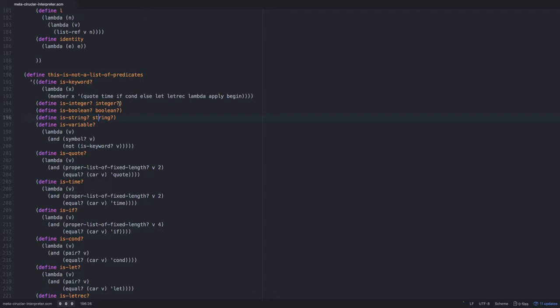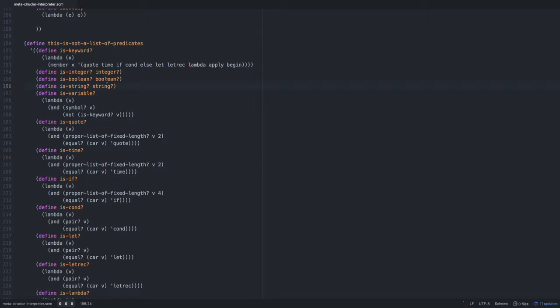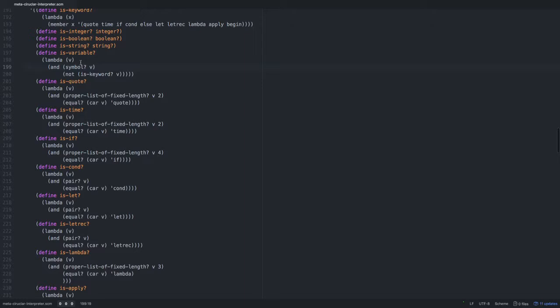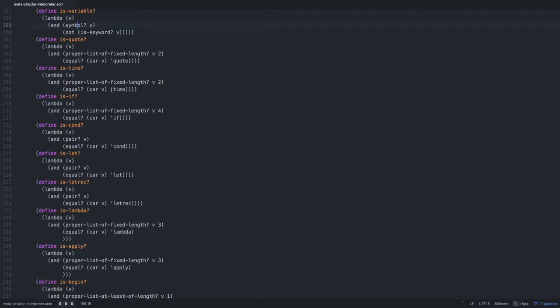And of course, just a little, make a little distinctions here. So integer here is already defined in the current runtime if I'm going to run this. Meanwhile, this is a procedure. This is the name of what I'm going to define. All right, so once again, this is also a Boolean, and then this is Boolean, string. So this is where the meta-circular recursive definition begins. Okay, then it's variable, so it's symbols and not a keyword. Okay, this is right, it's code. So these are just predicates, just functions to check if something is a certain type.